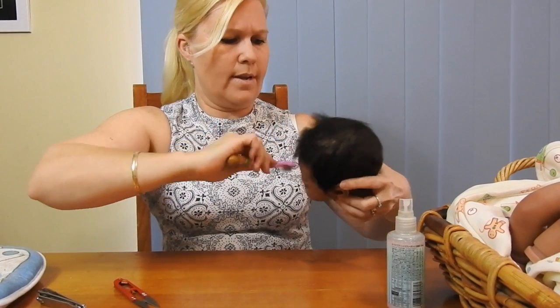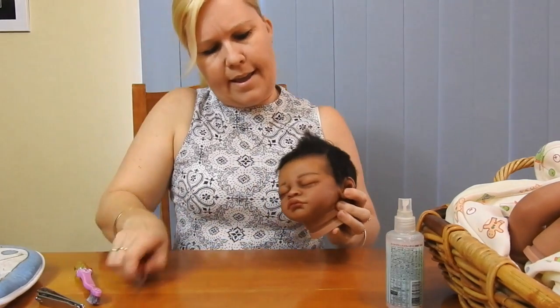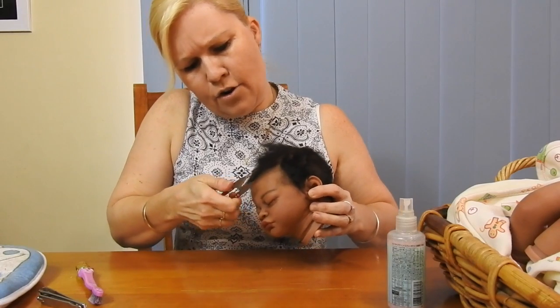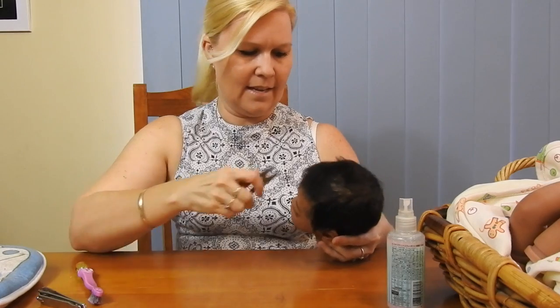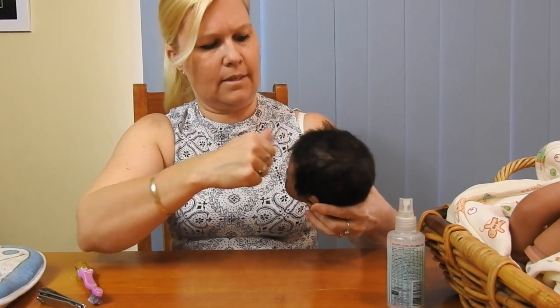And what we are doing is just seeing any extra flyaway hairs that look a bit unrealistic and out of sorts. You don't need to go across with a straight cut. That's not realistic. You just need to sort of even up the little bits.